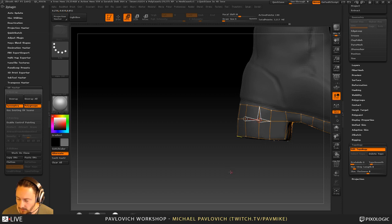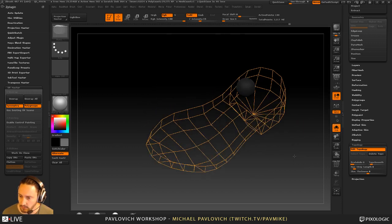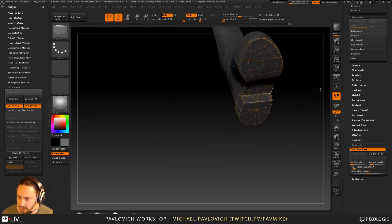I'm also going to need to worry about capping this thing along the top. It might be kind of hard to see through here. I can go into solo mode, and I can just put my lines across here, but I'm probably just going to use ZModeler to cap that.